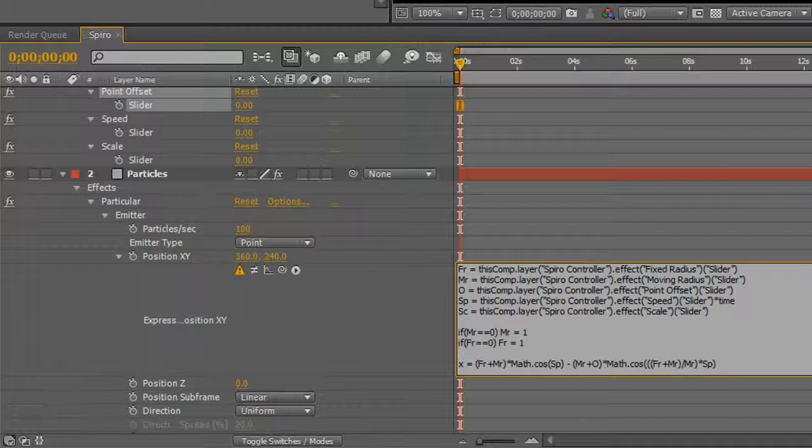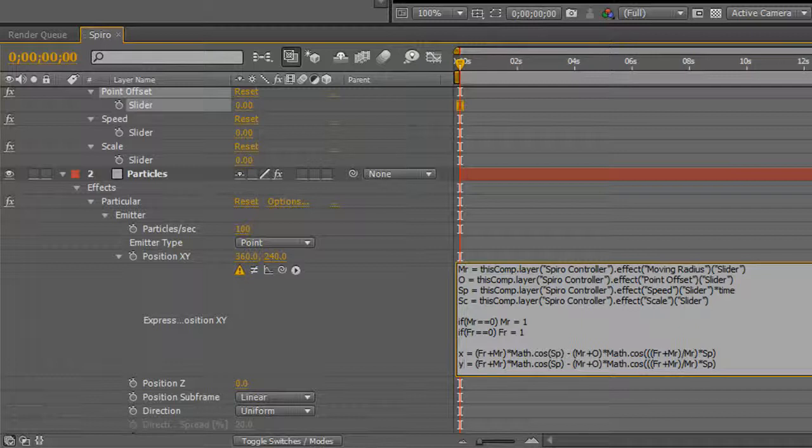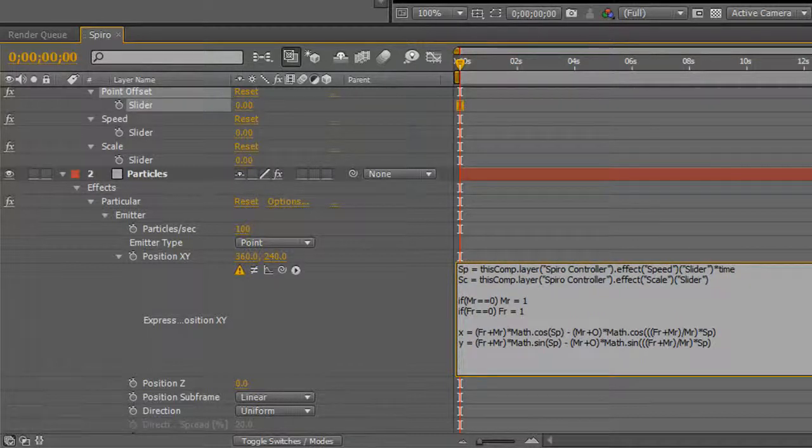Fortunately, to get the y, all we need to do is copy and paste this. Change the x to y, and change cosine to sine. Now, some of you math heads out there might know what's going on here. I honestly don't. This formula has been around for ages. Dates back to probably Greek mathematicians, beyond my knowledge, all calculus. But I know that it works, and I know that it's cool. So now that we have those two variables being generated, all we have to do is apply them to the x and y position of the emitter directly.